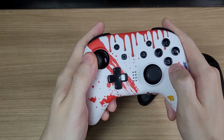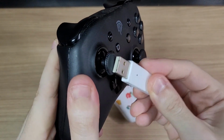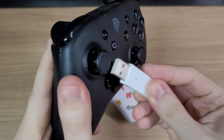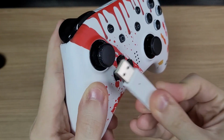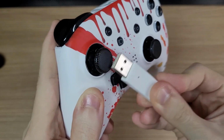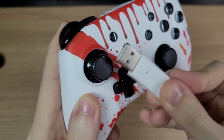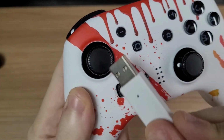The analog stick is not so slippery anymore. In the first version, I recommended using stick grips to avoid this issue. But now, on this one, the sticks are much better. They used a different rubber. You can even see that when I attempt to scratch it, it leaves no marks in the rubber.